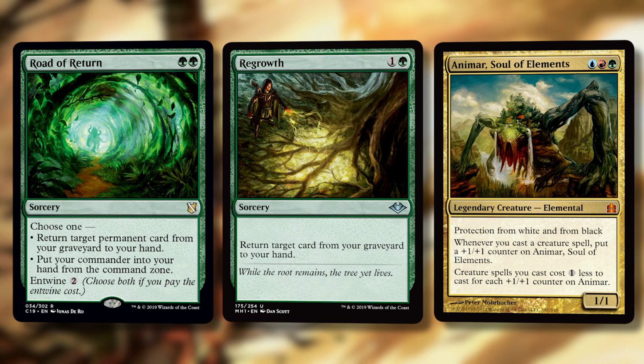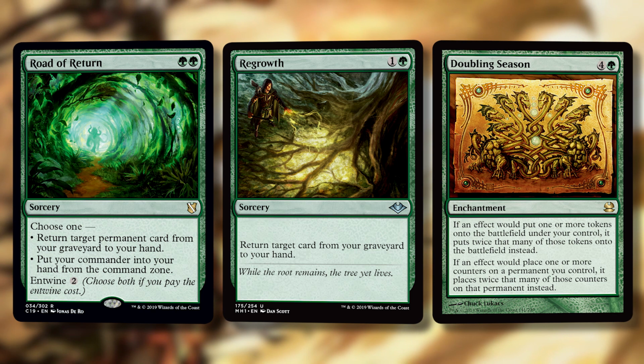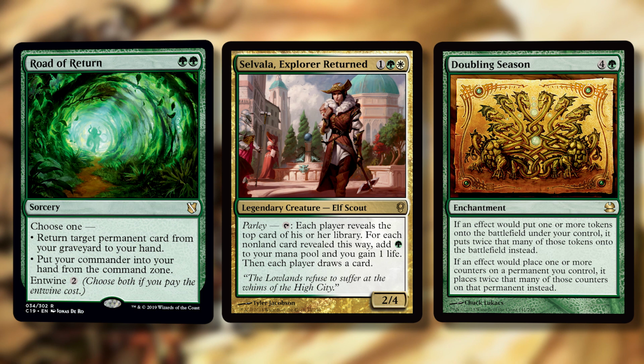Especially if you have key pieces that are permanents, either an enchantment like Doubling Season or a creature with an Isan deck, or a Selvala deck, that you need to have back out to make the combo happen again. Next up is the Voice of Many, 2 green for a creature, elf druid.